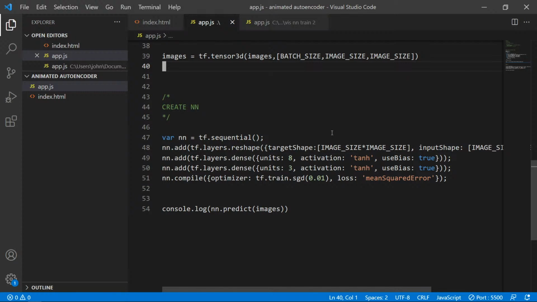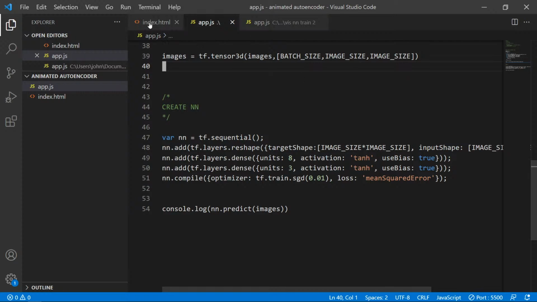So I think the next thing I need to do is create a bunch of canvases and add them to the document. Yeah, and we need canvases for the weights and the activations.